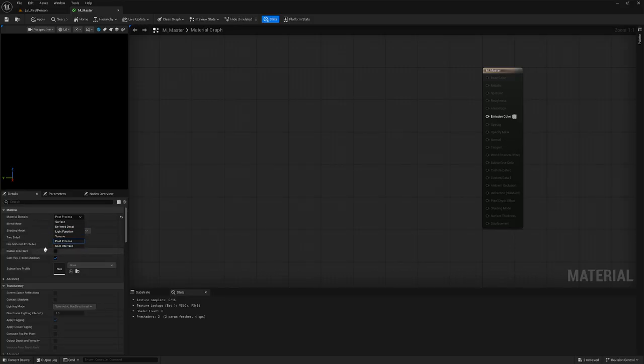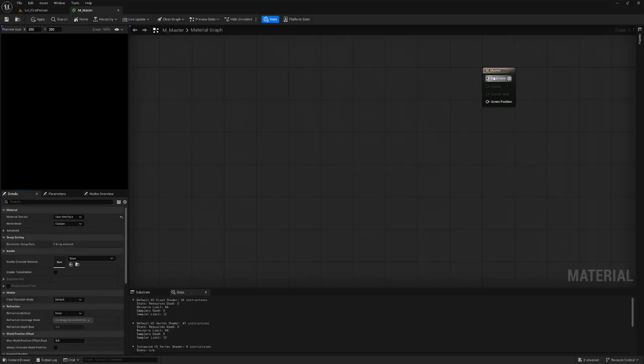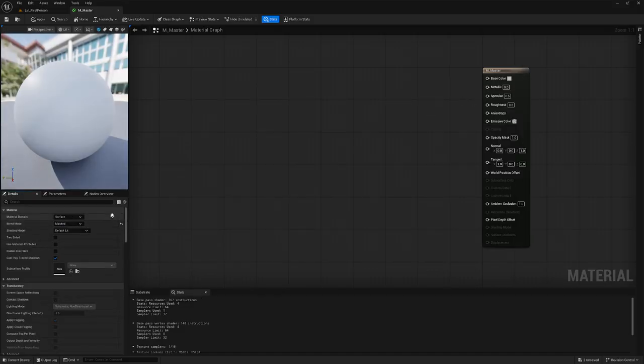So any user interface material could be created through this user interface domain, and you have only final color and screen position. It doesn't support any other thing. It can support opacity also, but beside that, so it could be masked. You can input a mask, but beside that, you cannot do anything else.